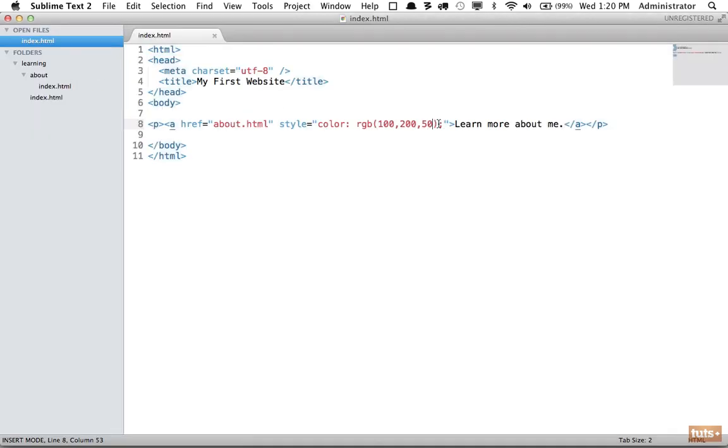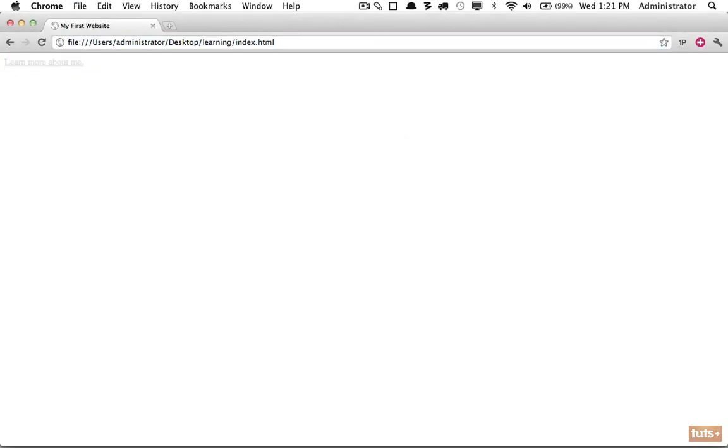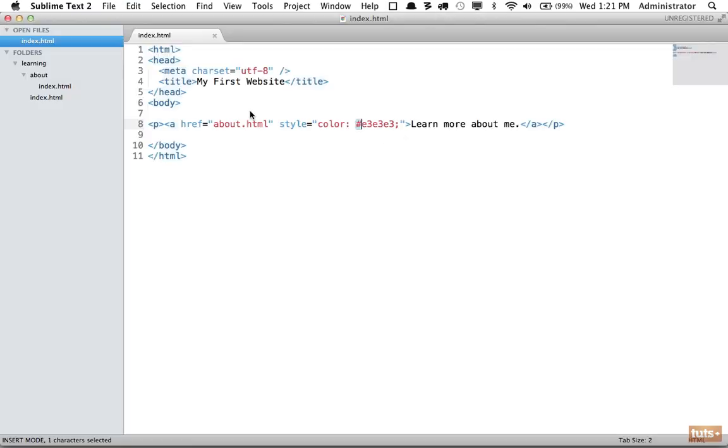We also have the option of using what's known as hex values. So that would be a 6-digit sequence that references a specific color. So for example, if I wanted a grayish color, I could do E3, E3, E3. And notice that I prepended a pound sign to specify that this is a hex value. Now if I load the page, sure enough, we are referencing it like so. So there are many ways that you can specify a color, and it's as simple as using the color name, or if you need more control, RGB. There's also something called RGBA, which you're not quite ready for yet, and then you can use a hex value. And then there's HSL. There's lots of different ways. I encourage you to research them on your own, but for now, stick with simple declared colors.